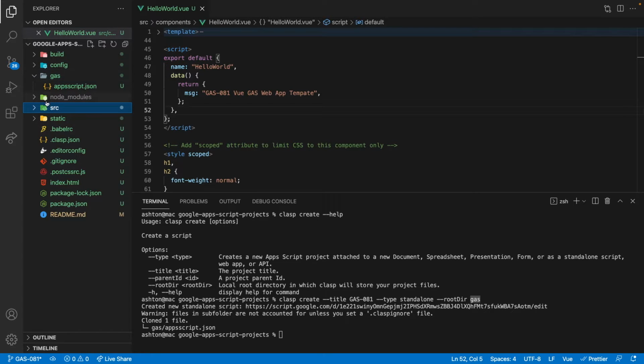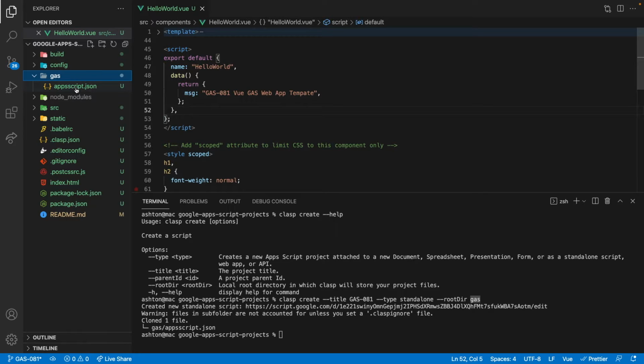So we need to build a connection between the source folder and this GAS folder. This is what we're trying to do. I'm trying to explain this step by step so you can get a full picture of the project and you can do something with it if you don't like my way, okay? And right now we have our project created.